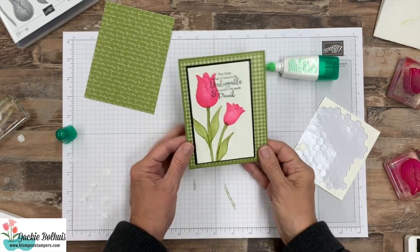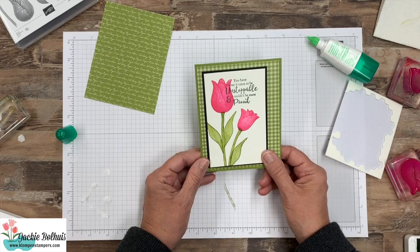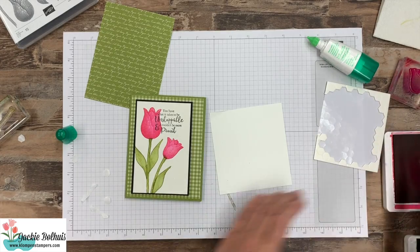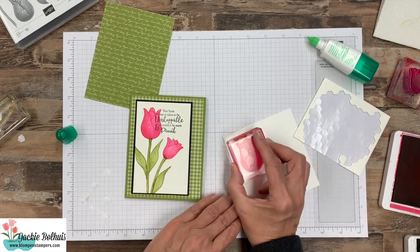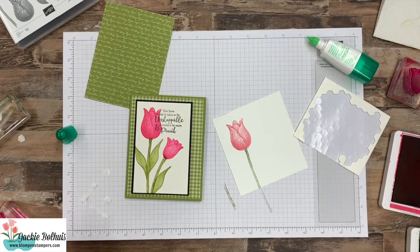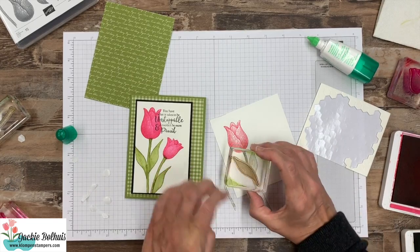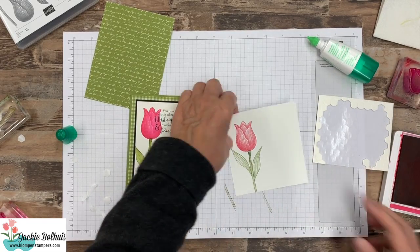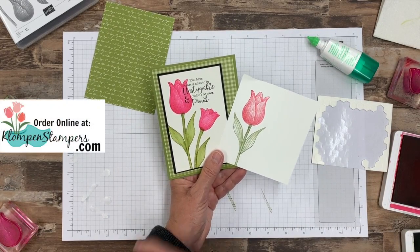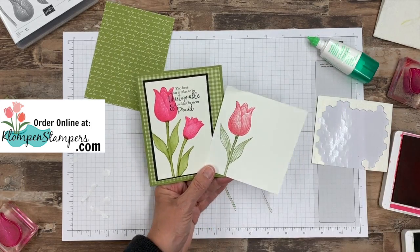It's a very simple card — we don't have a lot of layers and embellishments, but I love that watercolor look. Just for fun, let's compare things side by side. This is just a scrap piece of Whisper White I had sitting here — let's stamp this tulip, add one leaf going one way, flip it and come up the other way. Look at the difference — exact same ink, but here I used that Aqua Painter to blend it out. Look at how much more vibrant it looks. It's just completely different.